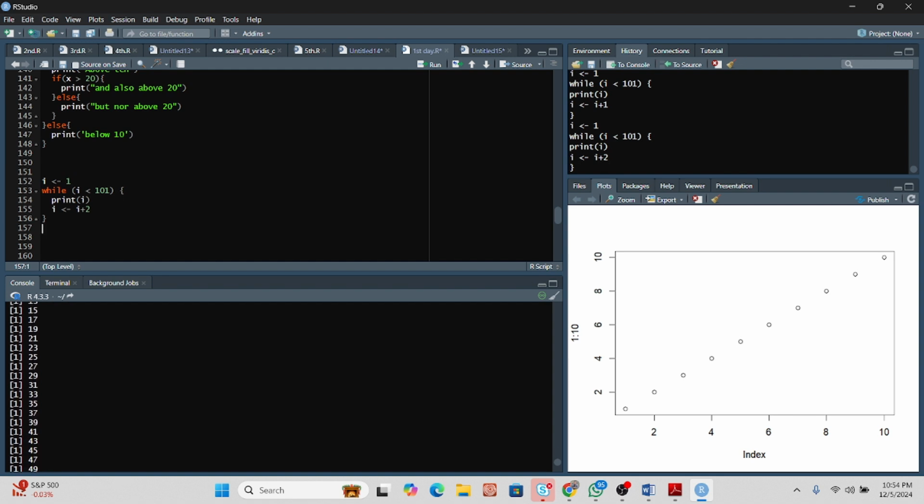Okay, so this is how the while loop works. Basically, in a while loop we can execute a set of statements as long as the condition is true. Suppose I put 15,000 here, it will work up to 15,000, and when it reaches that, it will stop. Mainly we need the statement to run as long as the condition is true. When it becomes false, the statement stops and does not work.